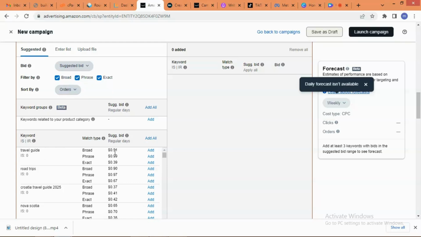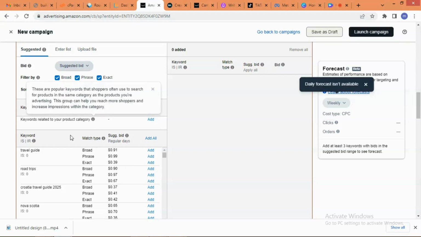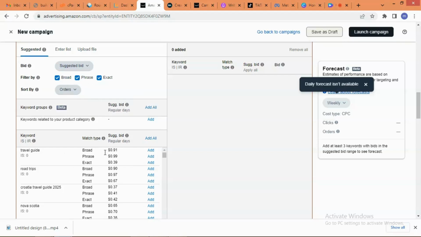We can't put this all together because it will take time to give us the data for the Amazon algorithm to understand what you are trying to do. So we'll make it easy. If we select broad, we deselect this exact and we put only the broad.